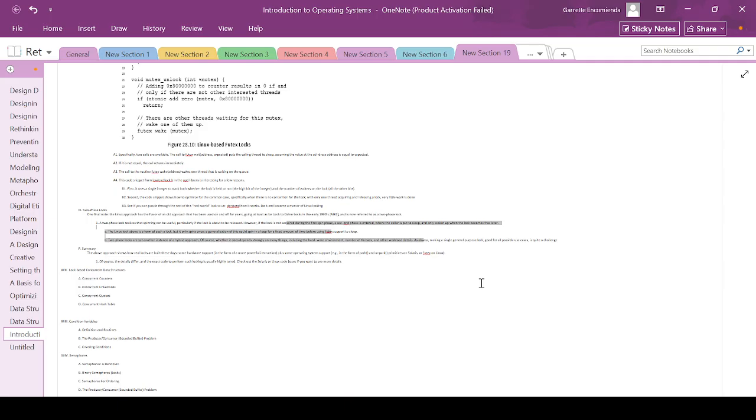Again, these locks depend strongly on many things, including the hardware environment, the number of threads, and other workload details. The above approach shows how real locks are built these days.